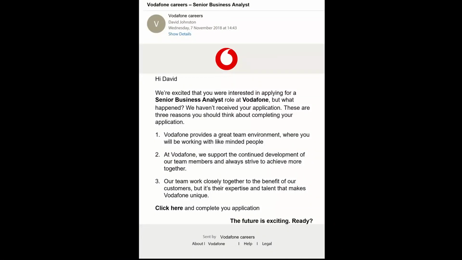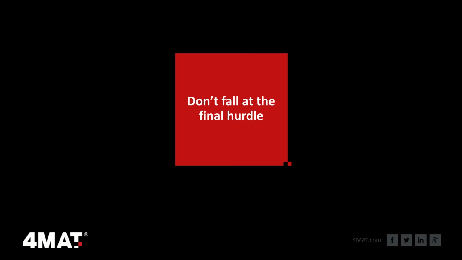So in half an hour's time, whatever, an email is sent out saying, hi, we're really excited you're interested. Here are 3 reasons why you should think about joining Vodafone. And this is some of the functionality that's going to come through the Attract platform that's going live in the next few months. So it's a really exciting step forward in marketing automation and improving the conversion rate of applications.